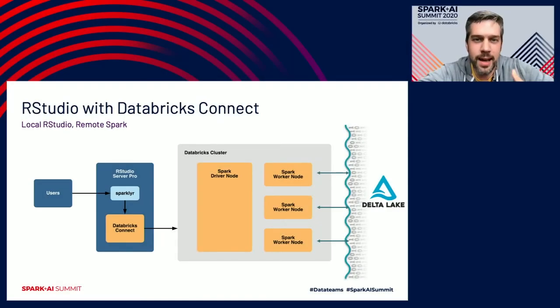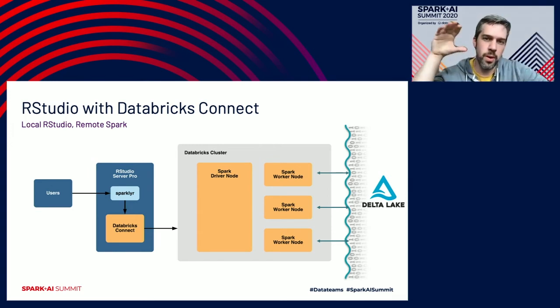So now that we've seen how our RStudio Server is hosted on Databricks and how we can access Spark and the data lake through that architecture, let's take a look at the second development pattern. In this case, we have our RStudio with Databricks Connect. So we're not actually hosting our RStudio on a Databricks cluster. Instead, we're going to use an instance of our RStudio Server Pro that is remote, outside of Databricks. And we'll still be using sparklyr to run commands with Spark and access data in the data lake. But the way that we're actually going to connect to that Spark cluster is through Databricks Connect.